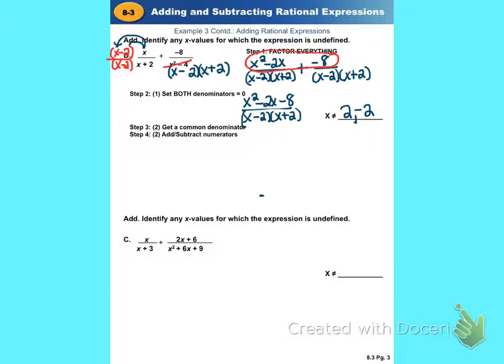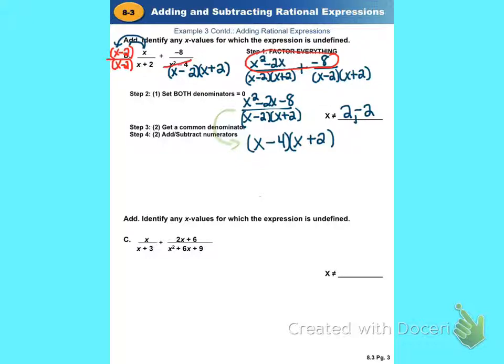Now, it's worth taking a look to see if there's a way to reduce this, because it looks like x squared minus 2x minus 8 might be factorable. So let's see if we can factor that a little bit further. I'm going to break it down into two binomials, or reverse FOIL. They're both going to start off with x, and I'm looking for two numbers that multiply to give me negative 8 but add to give me negative 2. Right away, I'm thinking of a negative 4 and a positive 2. Negative 4 times 2 is negative 8, and negative 4 plus 2 is negative 2, so this would be the factored form.